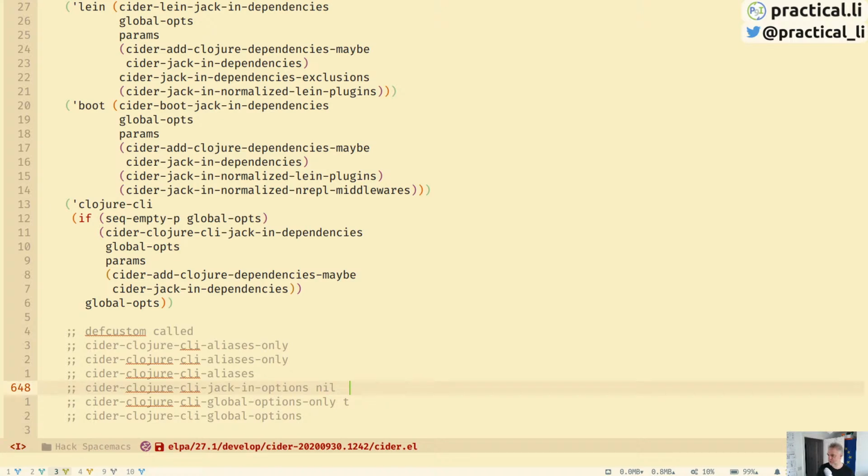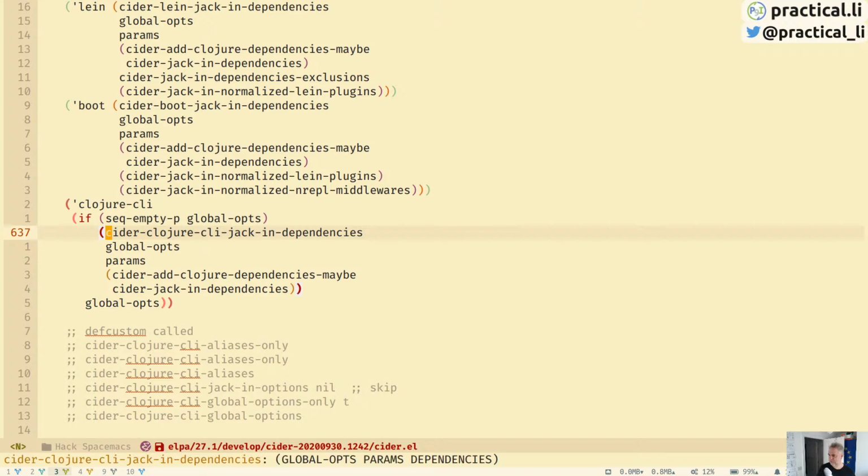So if it's nil, then there's no... skip. So then we skip this function.